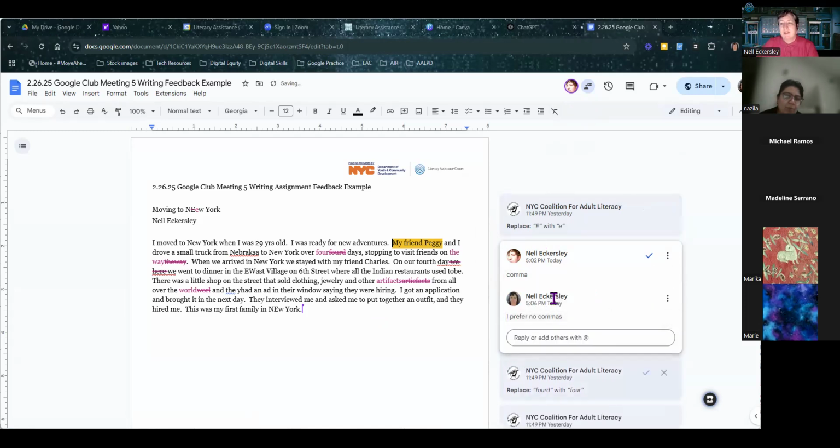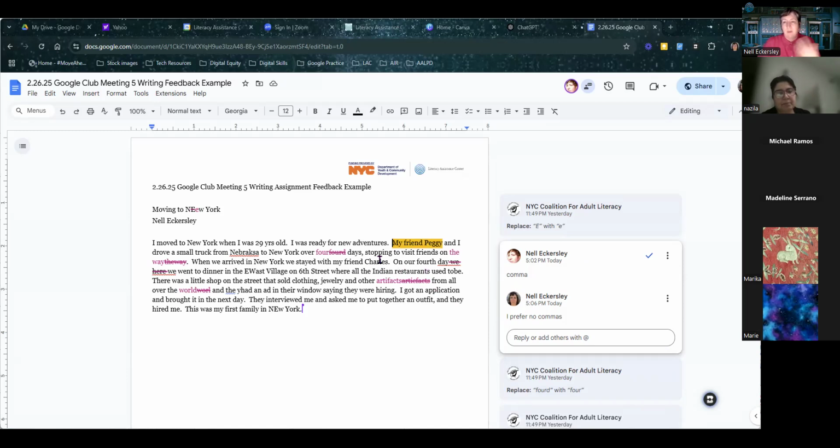And so there could be a whole conversation along the side. We use this even in a professional situation. If you're working on a proposal or a document that other people need to review, the comments and the suggestions allow you to work together without typing over each other's stuff. I've seen this quite often with my colleagues, where maybe I put a comment in here and say, please help me with this wording. I don't like the way this sounds.